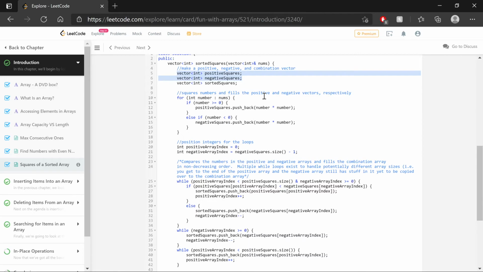Can I eliminate some of these while loops and handle some of these conditions all within the same thing and further optimize? Getting rid of some of the vectors I have to make and doing some things in place will optimize memory and optimize time complexity, because going from 2n to a single n is still a time complexity optimization, even though you're still in the same order of magnitude.